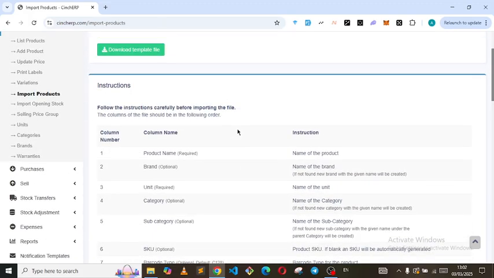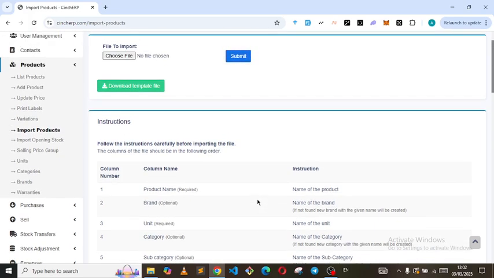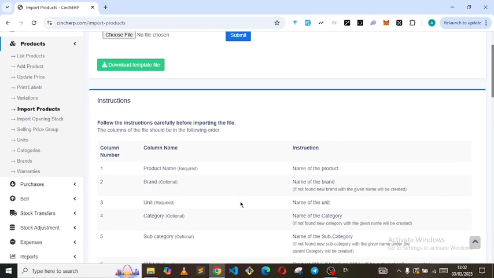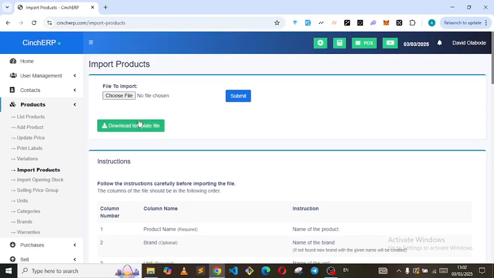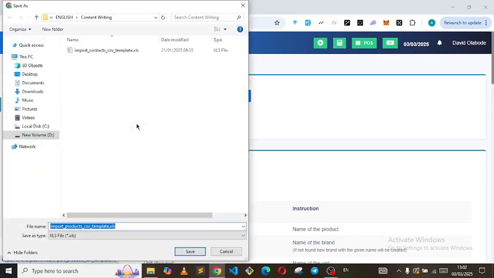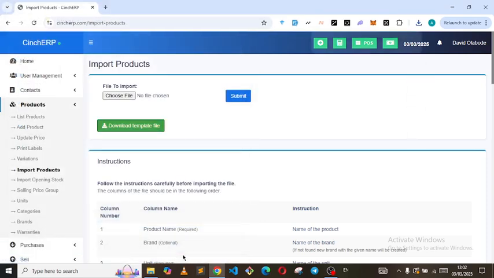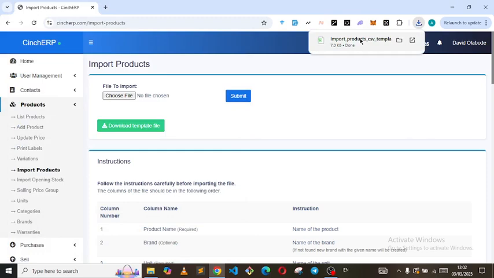You can go through it and read it to know which type of input we are required to enter in each cell of the Excel file. So as an example, let's download this. After downloading, you can just open it.